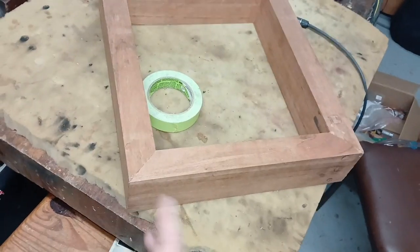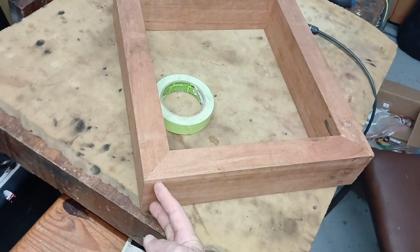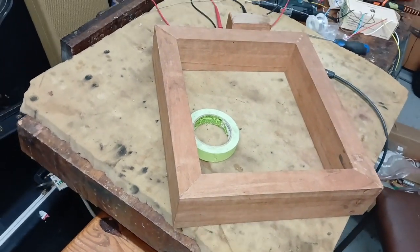So now on some projects you might put those screws through the walls here and put dowels and stuff, but we don't want that. We want to see plain wood grain. We don't want any dowels or screw holes, right?